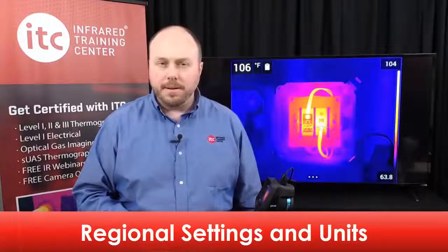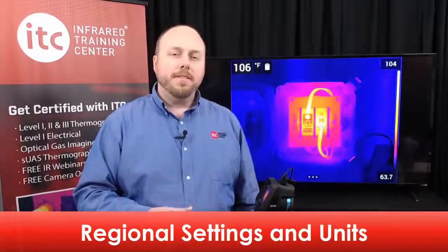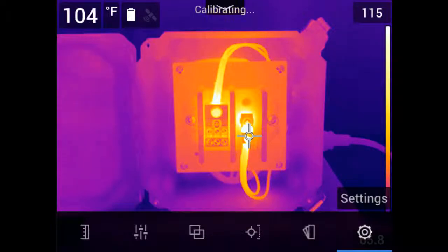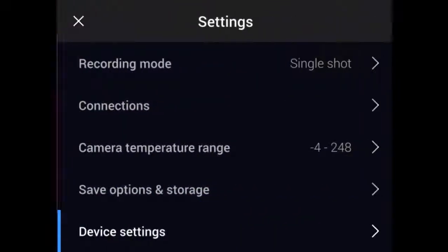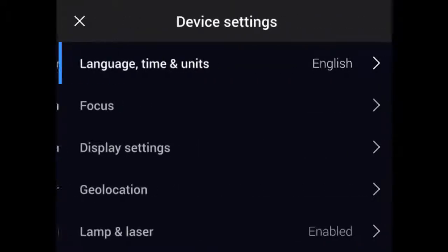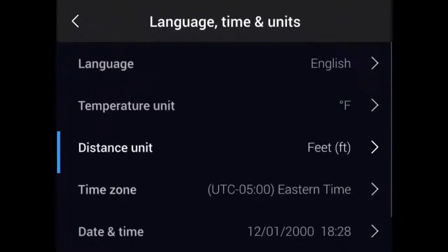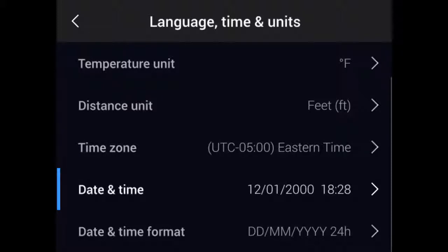Having the correct date and time entered into your camera is important for proper documentation and record keeping. These values are tied to each data file when you save a thermal image and cannot be changed after saving. To set the date and time, navigate to the Settings menu. Touch the bottom of the screen to bring up the main menu and select the Settings icon using either the touchscreen or the navigation pad. Go to Device Settings and pick Language, Time, and Units. Here you can set the time zone, the time, and the date in your thermal imager.